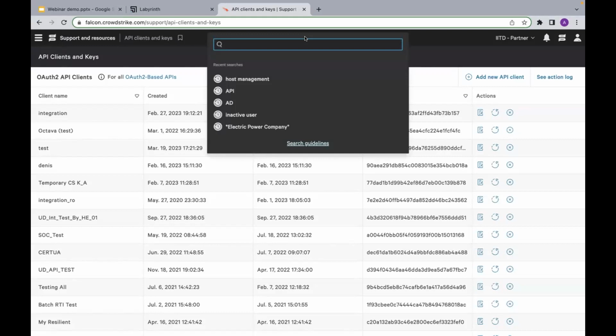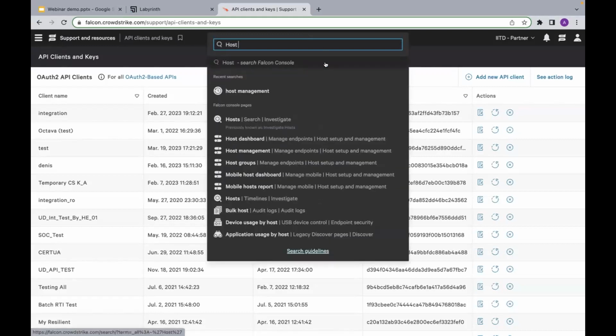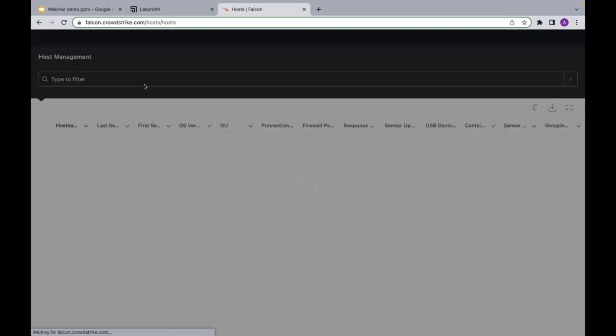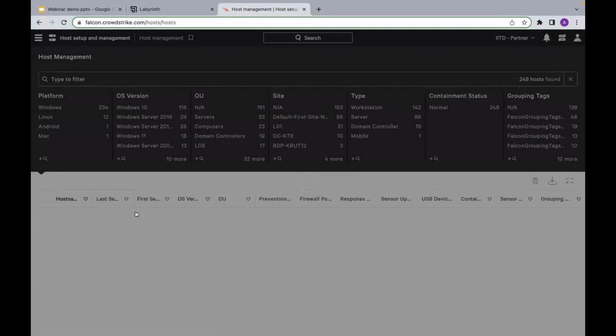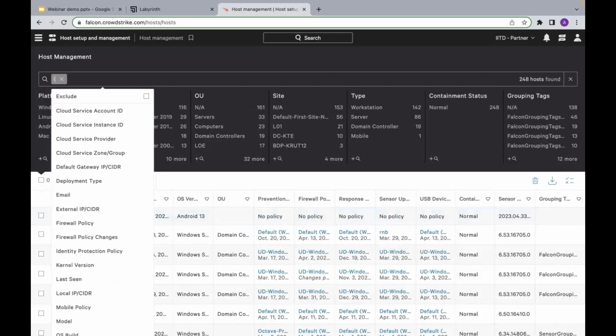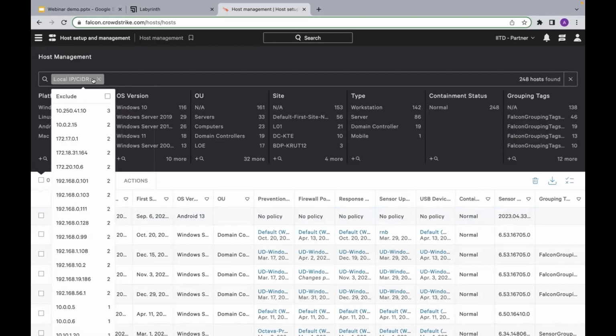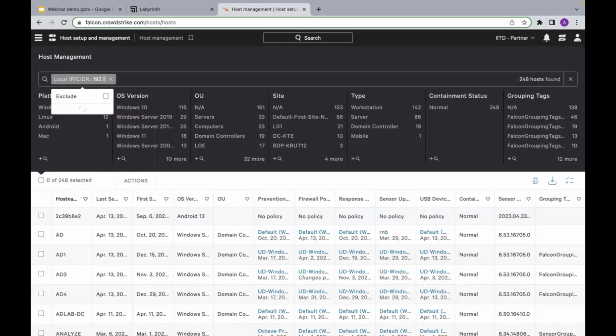Let's move to host management and filter by local IP. It's going to be this IP address, not this one.